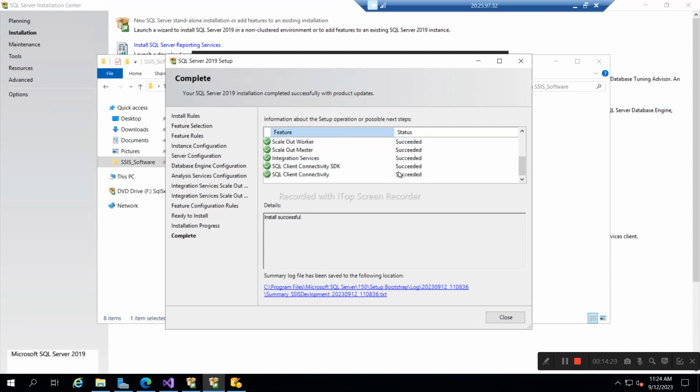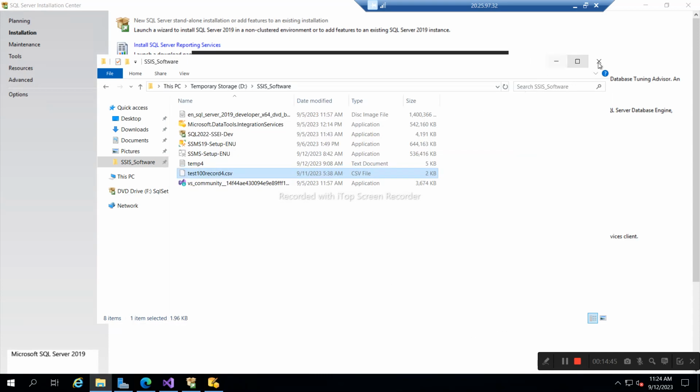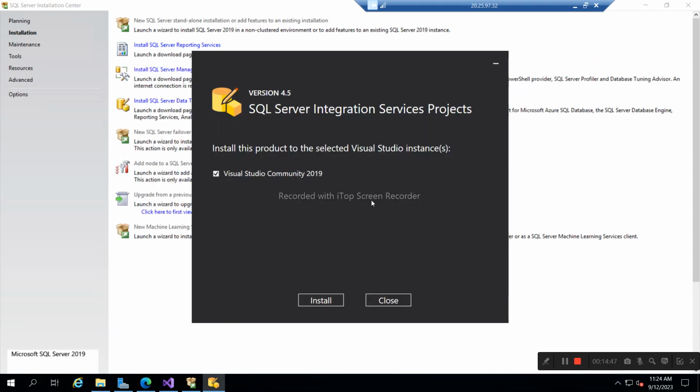So it is successfully installed: SSIS, database engine, browser, and integration services. Okay, you can close this. It requires a restart, but we will do that once this Visual Studio integration is also done.